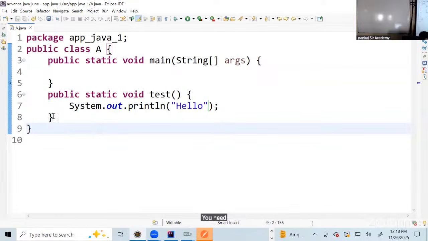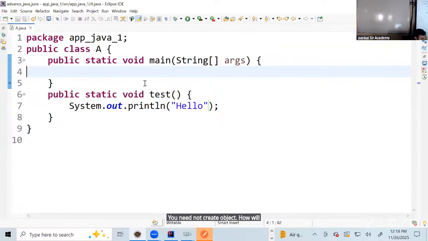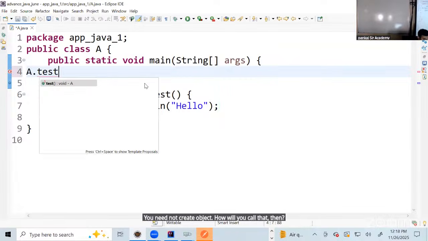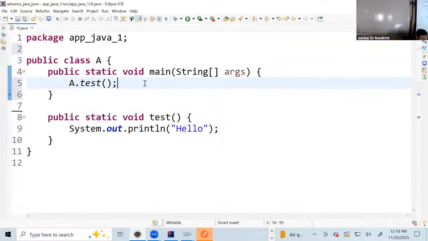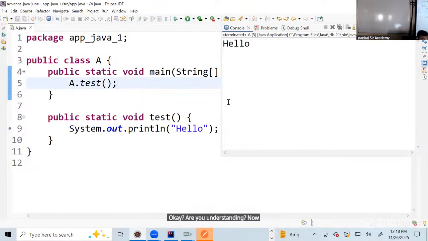You need not create an object. How will you call that then? Are you understanding? Now run. It will work the same way. The only thing is you will call it with a class name. Whatever examples I took now, you convert to static and just call with the class name.